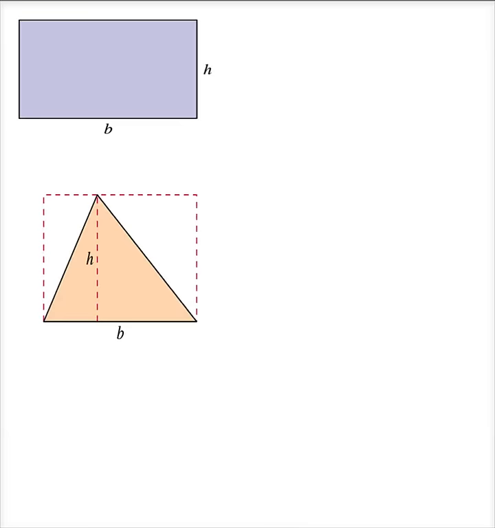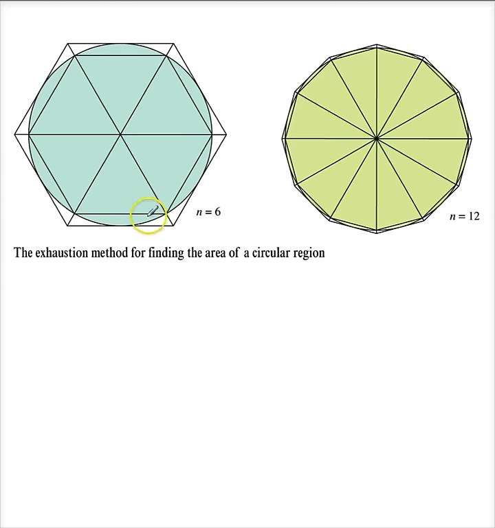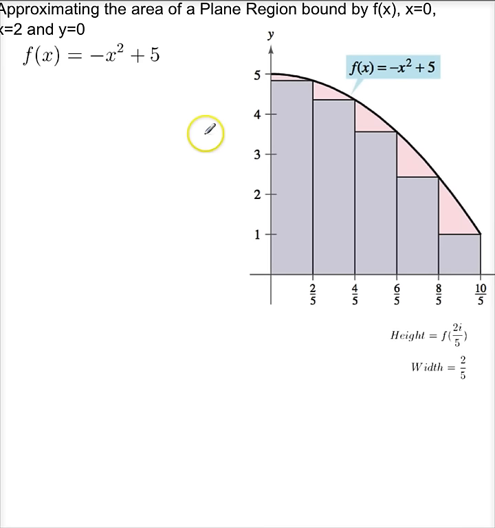Approximating areas is something we do all the time in calculus. Now, in geometry and pre-cal, you could find the areas of rectangles and triangles quite simply. But if I wanted to approximate a circle before I knew that the area is pi r squared, then I could just divide it into different segments and approximate using those triangles. So we're going to do something similar for approximating the area of a bound region between x equals 0, x equals 2, and y equals 0.